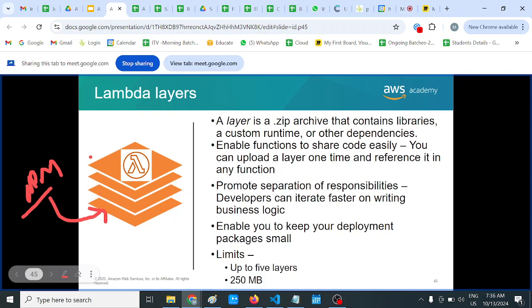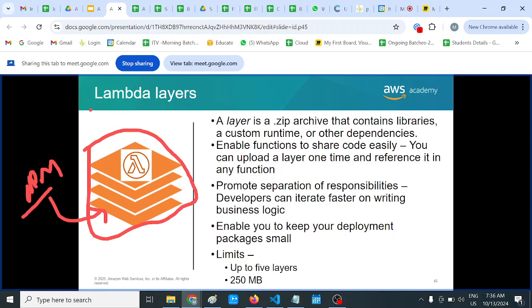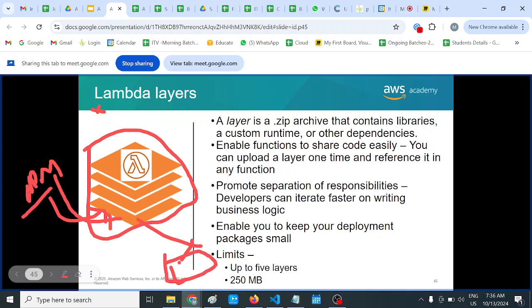lambda. Now this is used for a particular function or a particular event. After this event is over, since we already put this npm package as one of the layers, we can refer to this layer in another lambda function also. Because one time it is fine. Every time it's not necessary to keep on adding it.